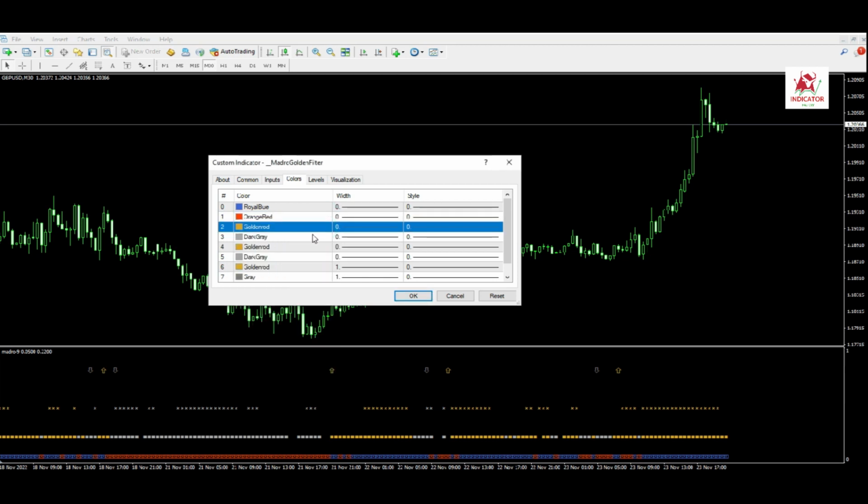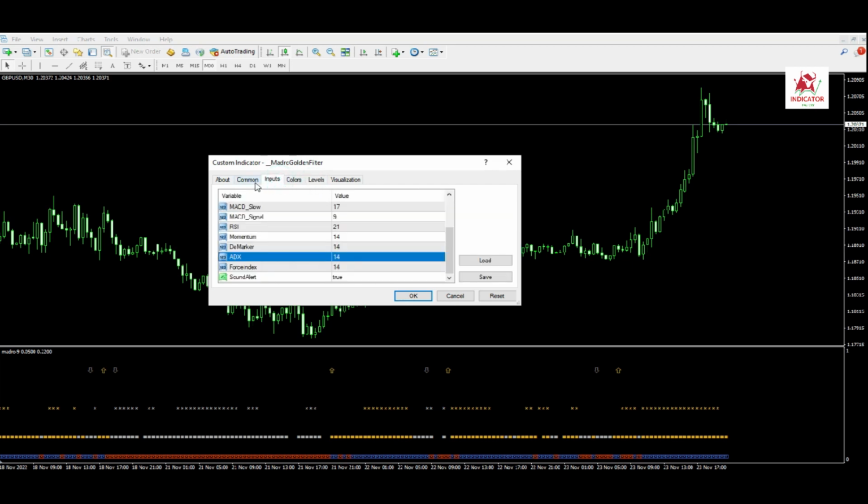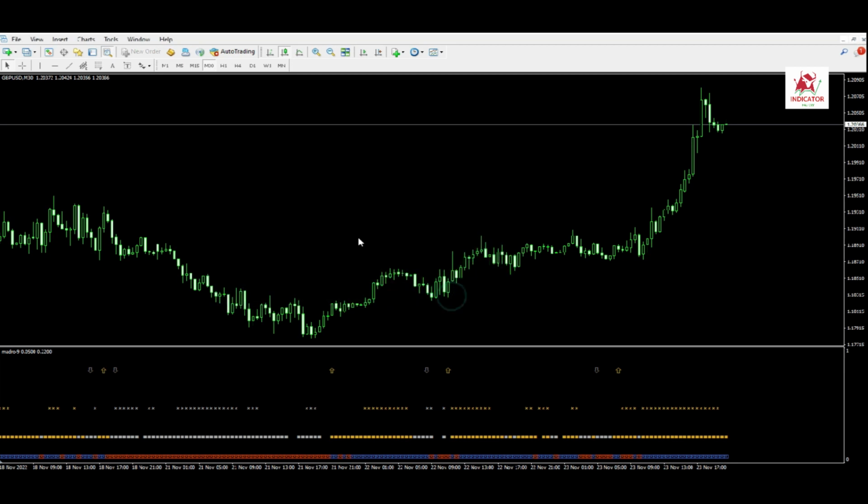Another very important advantage of using the MadroGoldenFilter indicator for MT4 is that it can help the trader to spot when the market has just reversed. This means that a trader who wishes to know when the market turns around can start by carefully watching what direction the market is currently headed to. The trader can then see as the reversal is happening in real time, since the indicator responds very quickly to price and will immediately change direction in order to indicate to the trader that the market direction has changed.